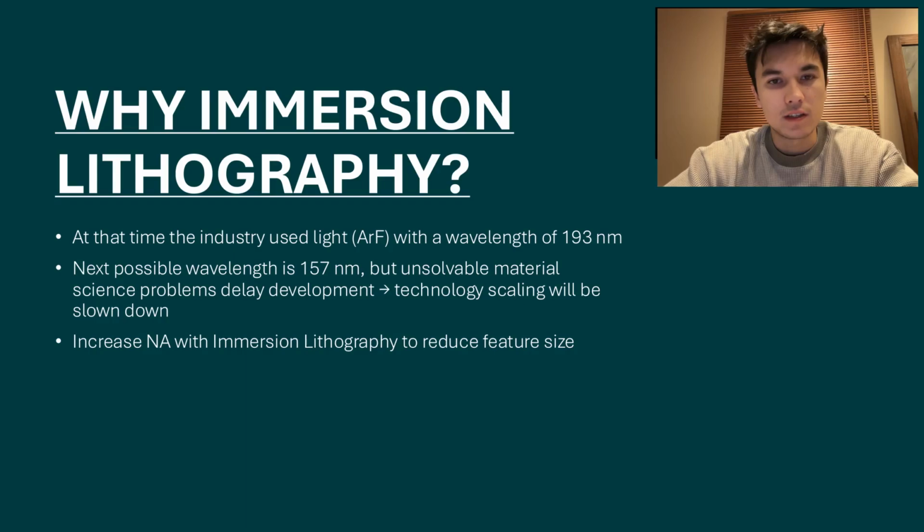So the lenses which were used absorbed this light at this wavelength, and we needed a new material for all the lenses, which is calcium fluoride. But this crystal is really difficult to grow, and the material properties are not favorable for lithography. That's why we need immersion lithography to increase the numerical aperture.